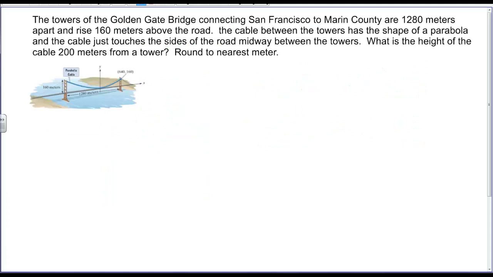Let's switch it up just a little bit and have a little word problem thrown in here. So in this case, we have the span of a bridge being 1,280 meters apart. And we know that from the middle of the bridge out is 640 meters. We know that its height up is 160 meters. And what this problem asks is, for 200 meters from the tower, in other words, 200 meters in this way, or to say that another way, if we're 200 meters in, or 440 meters from the center, how high up are we?